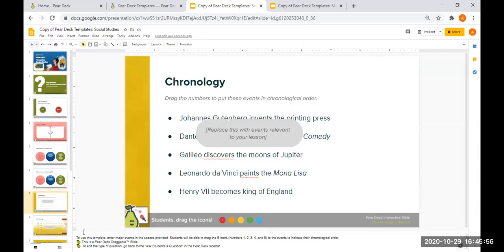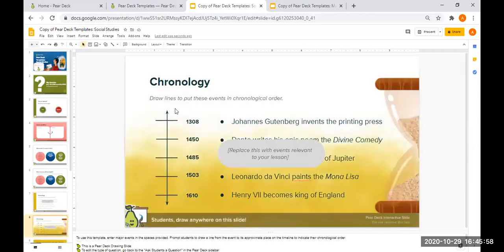So you can do this with this. Draw lines to put these events in the chronological order. This is very important in history classes, to know the chronological order of the events. This is a timeline sort of thing, right? So they can draw the line and put the events into chronological order.